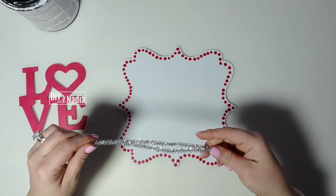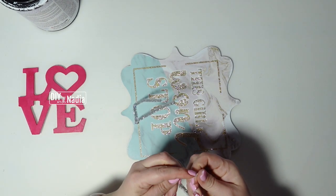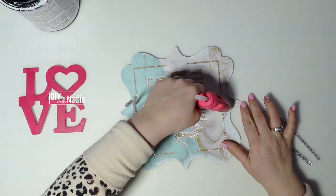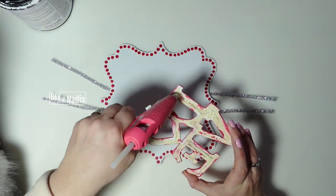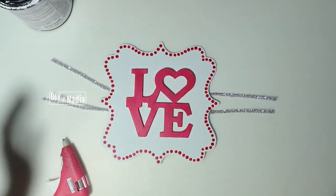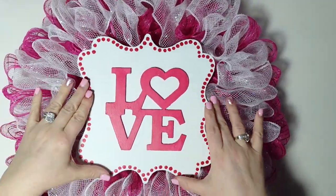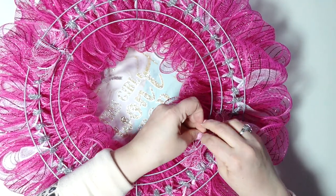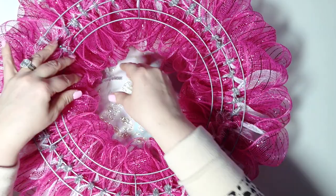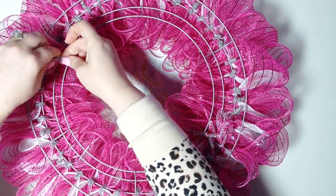To attach my sign to the wreath, I'm just going to be using some pipe cleaners. And as usual, I like to make a little flat surface to attach. Now it's time to put my sign on my wreath. I'm going to put it approximately where I want it. Flip it over. And I always just kind of eye it. I don't really tie it really tight at first. Just going to do it really lightly, because you can always tighten it up later. So let's see how it looks.